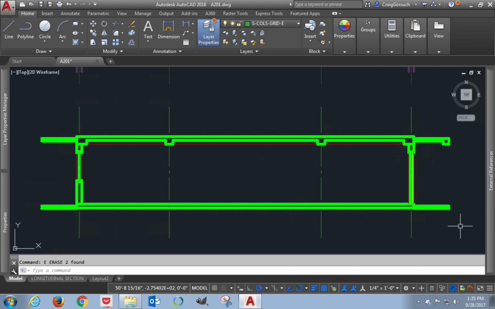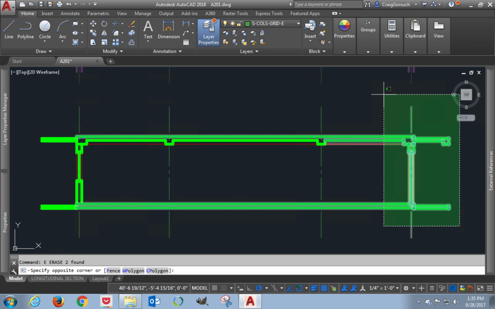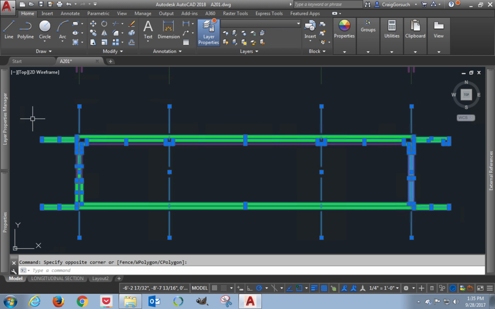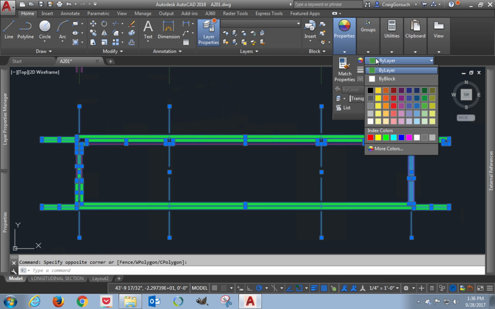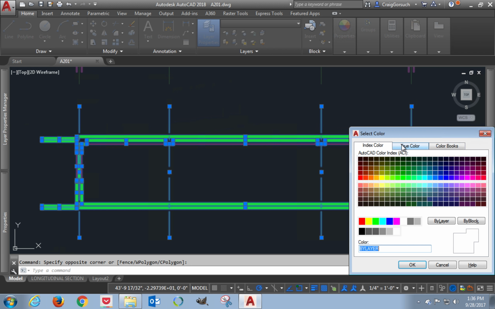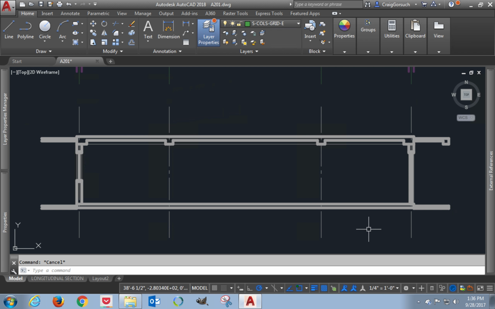Now, the one thing that we've got left to do, these are existing conditions. So just like we did with our floor plan, we set up a color override by the viewport. And just like we did in our ceiling plan where we set up a color override for the XREF, I'm going to highlight all these objects. Make my layer dialog go away. I'm going to come to Properties, click on this color swatch here, and set up an object color override. Click on True Color, 168, 168, 168, press return. There we go. Everything is gray.